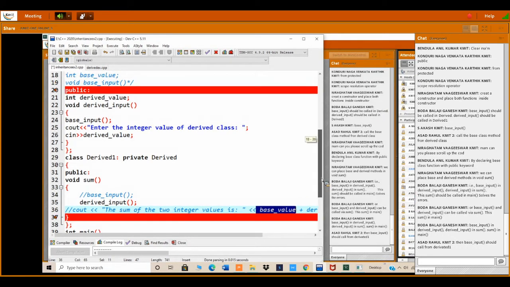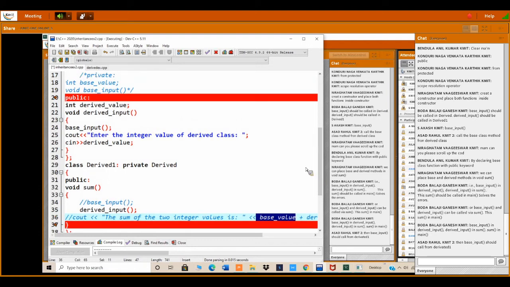Are you following? Please look over once. If you understand upfront, well and good, because I'm explaining in a little depth. Look at the code, is it clear?